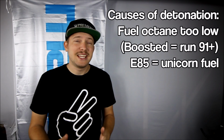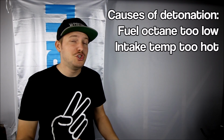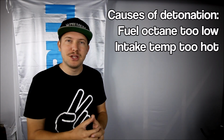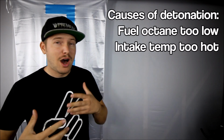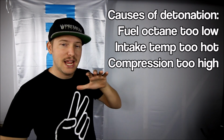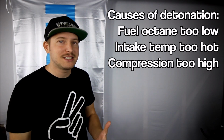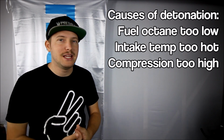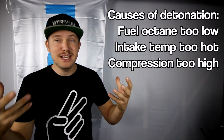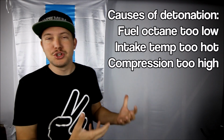Another thing that can cause knock is too much heat in the combustion chamber. If you're running a lot of boost and you have no intercooler, or you don't have a big enough intercooler, the air coming into the engine is going to be really hot, and that fuel air mixture is going to ignite too easily. Now, a higher compression engine is also generating more heat through pressure because it's compressing the air more after it enters the cylinders. So that's another thing. If you don't run a high enough octane and you've got too high compression, you're going to be getting knock like that. Or if you run high compression and high boost, you need an even higher octane or less ignition advance, so that mixture is not going off too early.